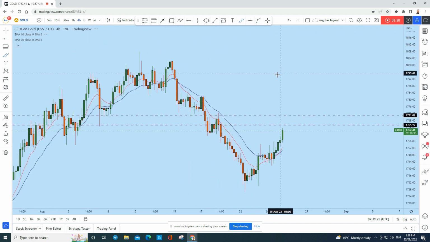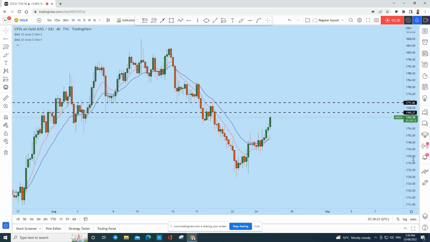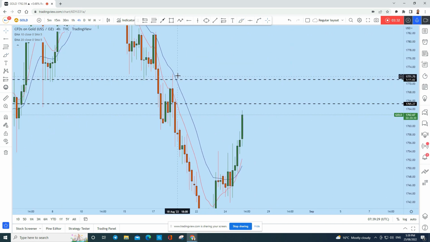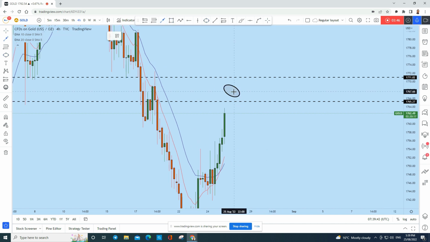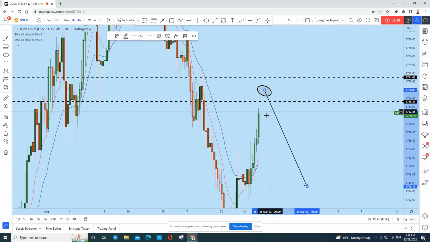Now looking at the 4-hour time frame, we see the price is now approaching this zone. This is the zone where I am expecting gold to reach and to create a possible reversal pattern or any kind of price action on the 4-hour time frame for a potential short. If we see gold showing this kind of pattern, then we can go short with gold based on price action confirmation, with a high risk to reward ratio for this move to the downside.